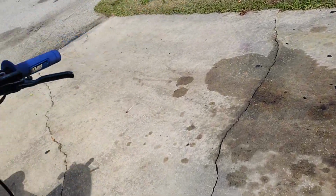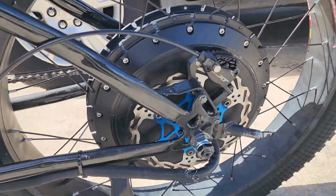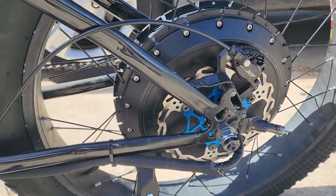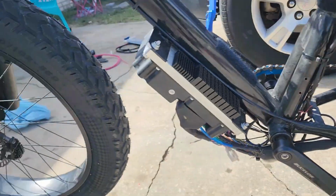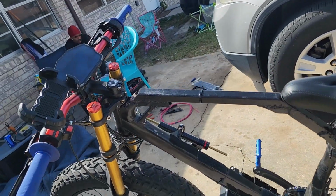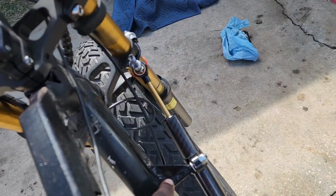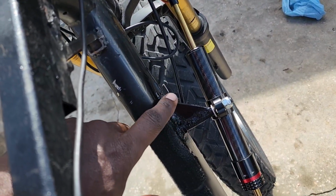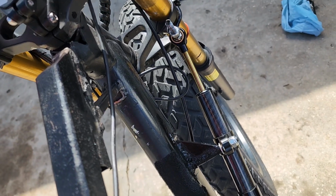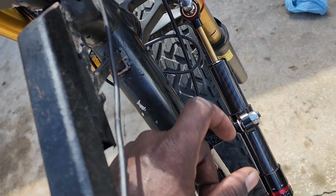My rotor didn't come in. I think the new one's coming today, but I did switch out the rotor in the rear, and that's a floating rotor. That's all I was trying to tell you about, and I got the one coming today, as a matter of fact. I had to take the battery back up because I had to do some welding to the bracket. I had to make a brace right here to hold this in, because when he was moving, this was starting to bend when he was tightening it up.